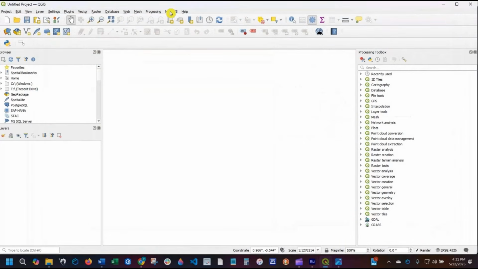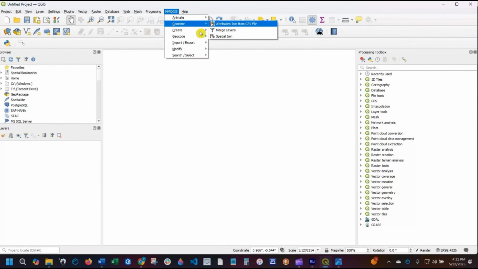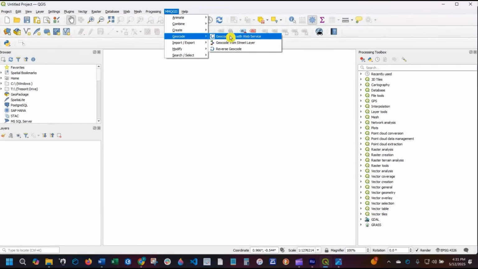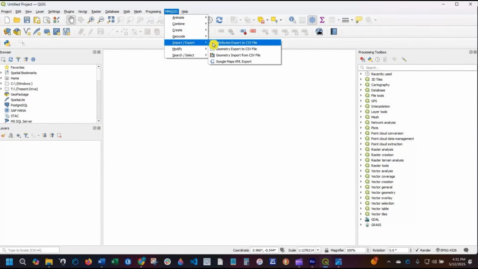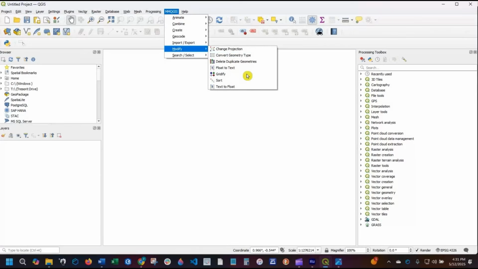So in my blank project here, I go to my QGIS. A lot of combinations here, different types of buffers I could create. I could geocode, which is really important. I could take a CSV file which contains site addresses, and I could just geocode them or make points of those addresses. Now I do have a great video on that in my channel, so definitely look that up. You could do some different imports and exports, modifications to projections, and so forth. I just find this a very, very useful plugin.